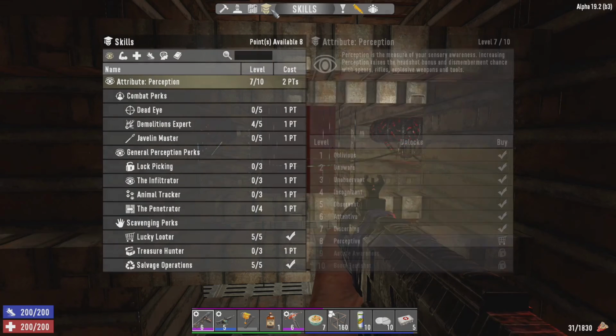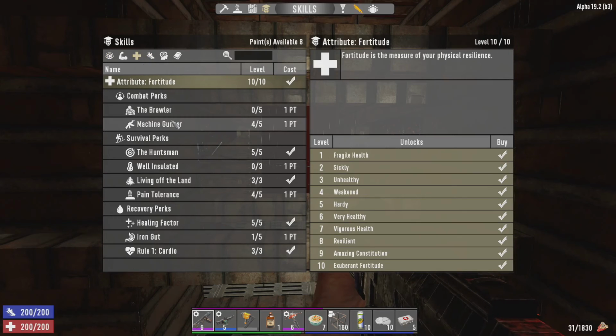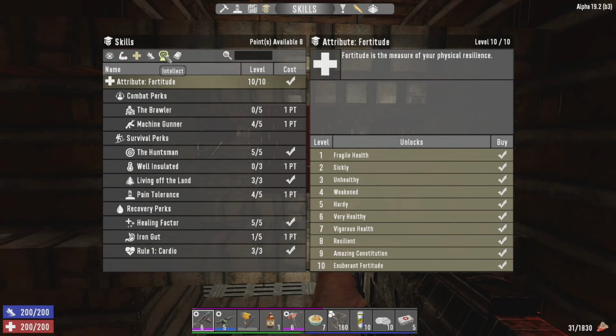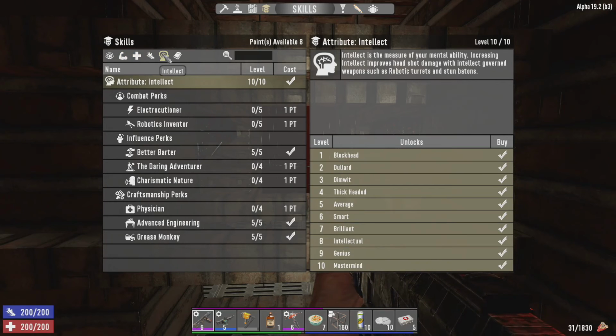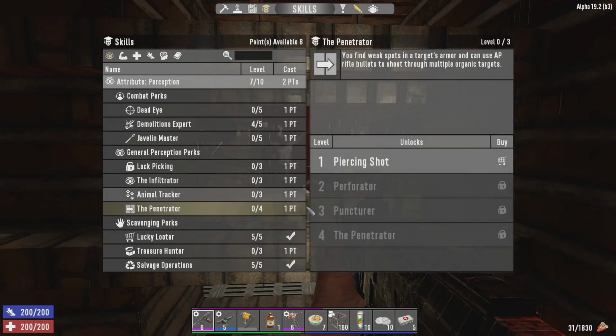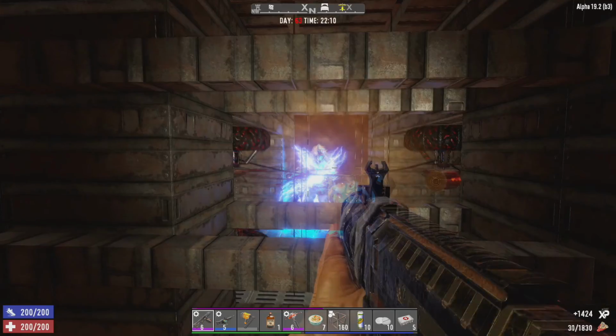Do I have any skill points here? I have 8. Machine gunner 4 or 5. I don't know where that penetrator skill is, but we should have probably put a point into that, shouldn't we have? Maybe right here. We'll just stick a point in there. All right, here we go.